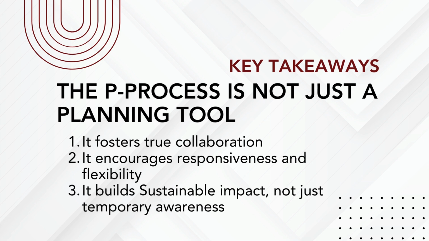Lastly, it builds sustainable impact, not just temporary awareness. So let's be honest. Some campaigns only create short-term buzz. People watch, like, share, and then forget. But with the P process, we aim for lasting change. And lasting change requires more than just content. It requires capacity building. This means empowering local champions, strengthening institutions, and making sure that people understand why change is needed and not just what to do.